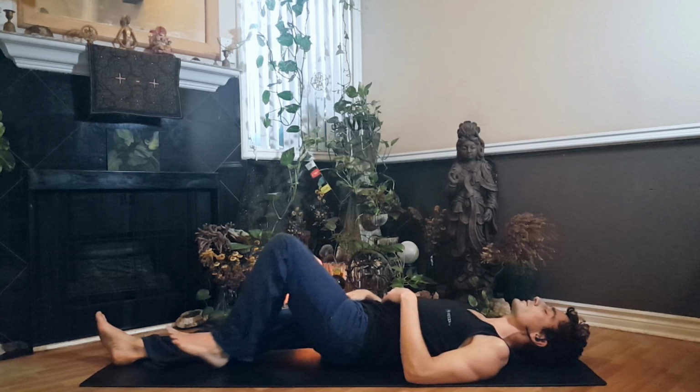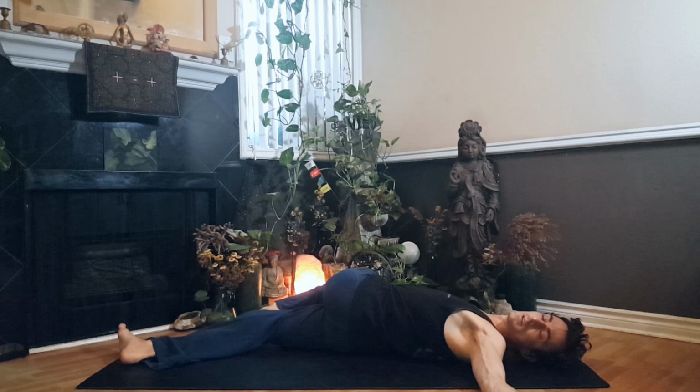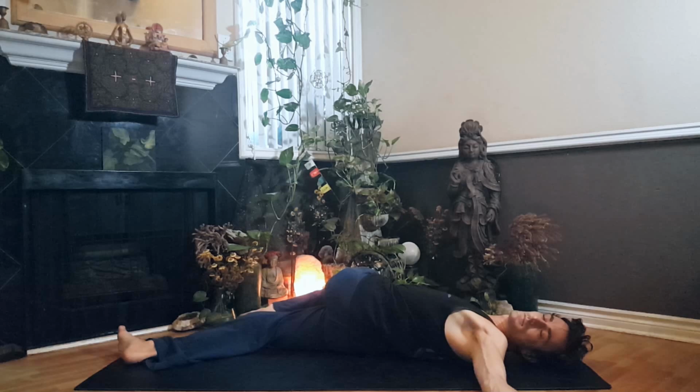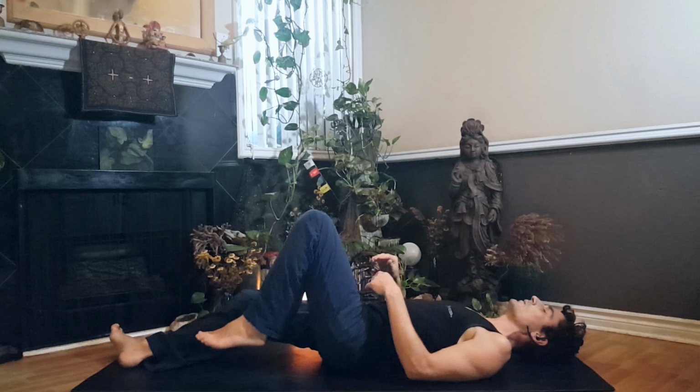Straighten the right leg out, pull the left knee in, and pull it over the body with the right hand. Looking out to the left side. And again, a few deep breaths. And coming back through center, place the heels down.